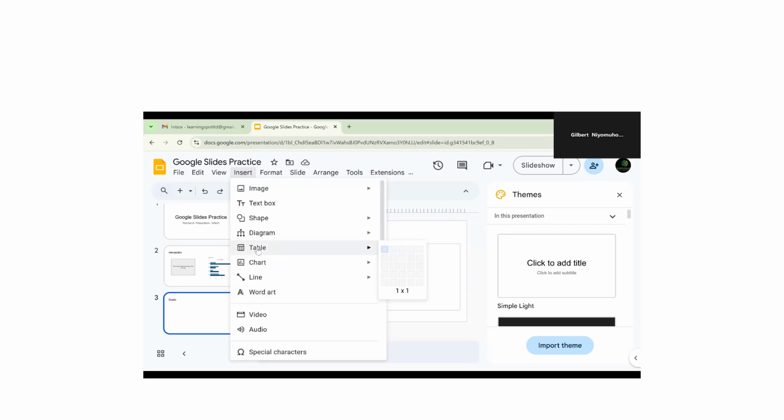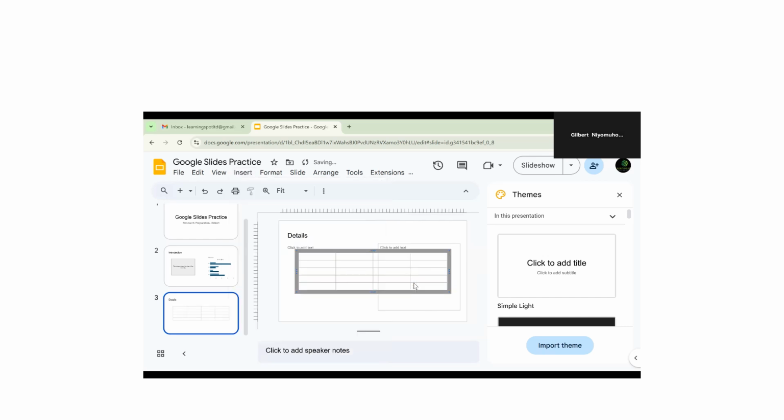Now let's go on table. On a table, you have to be informed about the number of columns or rows you would like to have, even though you can still edit later, but at the start, you need to highlight the rows or columns you would like. Rows are the ones going in a straight line, and columns are the ones going downward, or vertical.